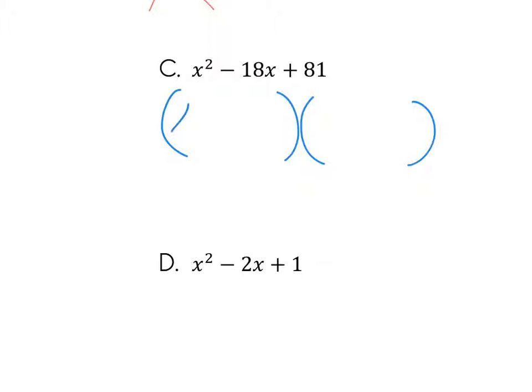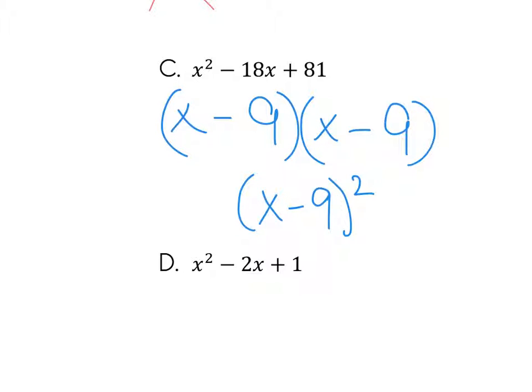Okay, well we know that this is x and this is x. So what two numbers multiply to 81 but add to negative 18? Well, my first thought was 9 times 9, but we do have to be careful because they're not positive, they have a negative sum. So a negative 9 and a negative 9 would add to that negative 18. Again, the same cool thing is happening. I can rewrite this as x minus 9 all squared.